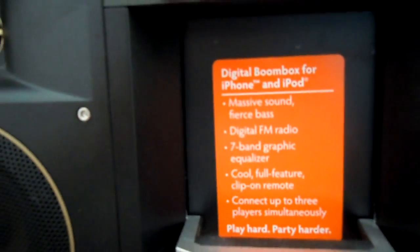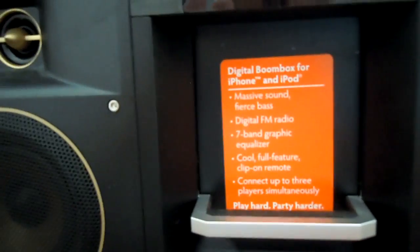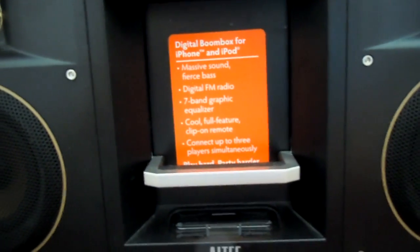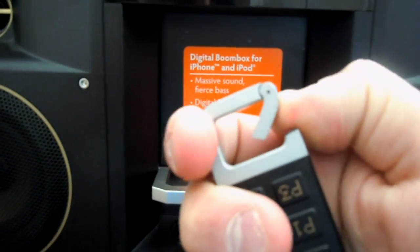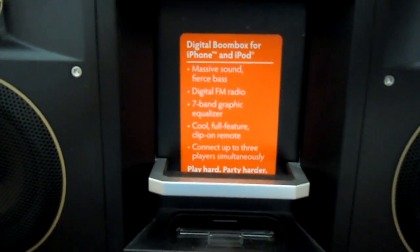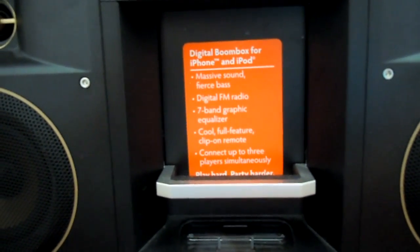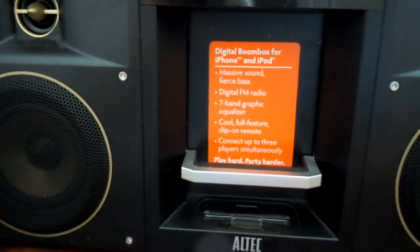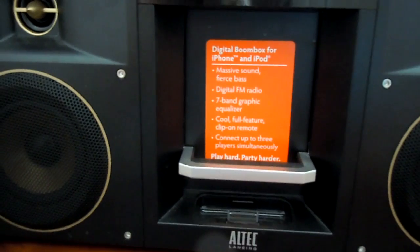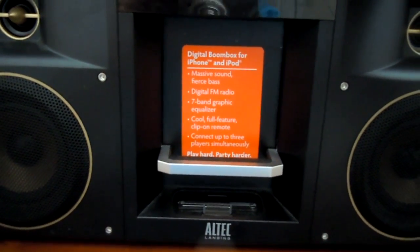So anyway, this gives a little review of it. It says massive sound, fierce bass. It really does sound good. Digital FM radio, again a huge plus. 7-band EQ. It says clip-on remote. This remote does have a little thing here. I've never used it, but it does clip on, I guess, to a belt buckle or whatever you want. Connect up to 3 players. Again, very cool. Some of these other iPod stations, or docking stations, don't do that. And the biggest thing for me was I wanted sound. I wanted this thing to sound badass, and it does.